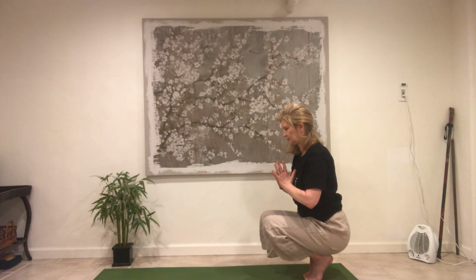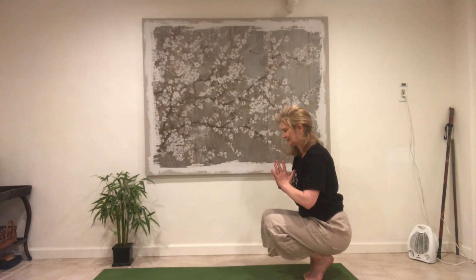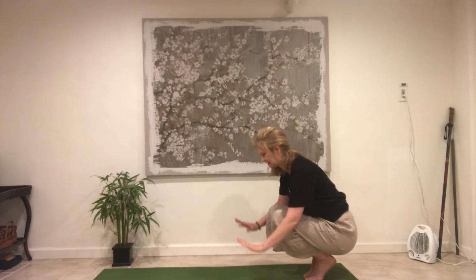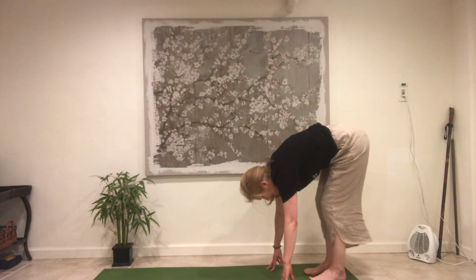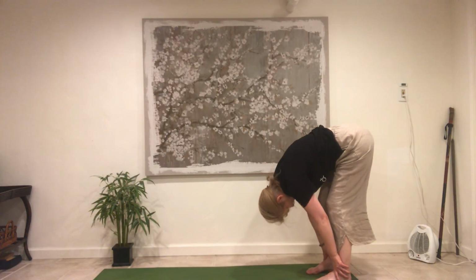Take a breath here. And being accepting of the wobbles that may be happening, or perhaps you come down onto your knees or one of the sides, a little fallout, no worries. It happens. We'll bring the hands down, and then we'll go ahead and straighten the legs, allow the feet to be hips distance apart, and come into a forward fold.